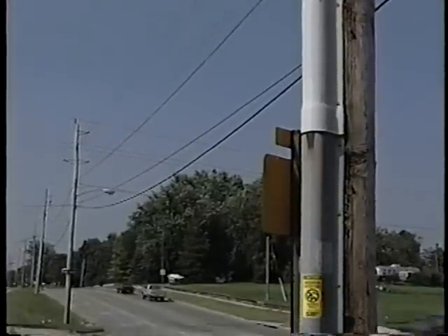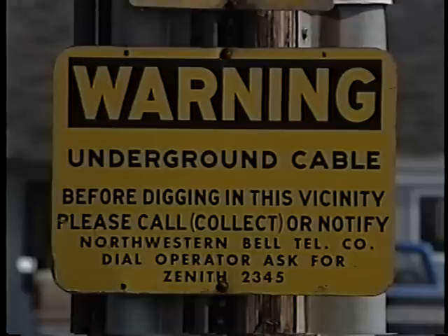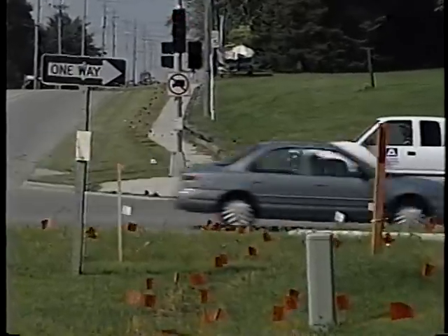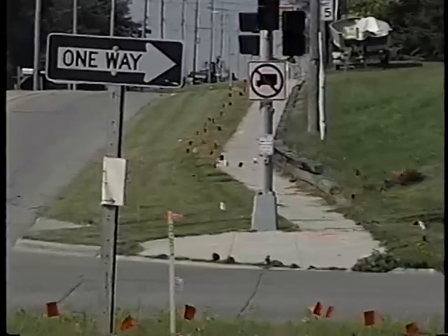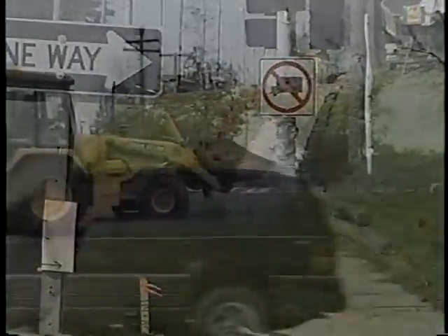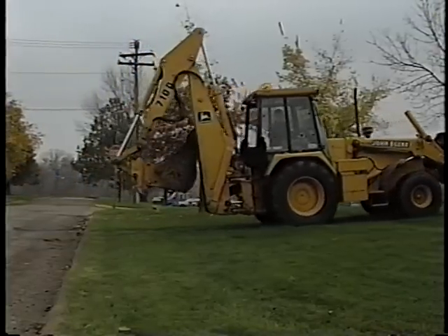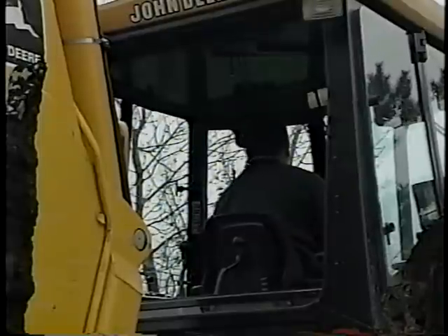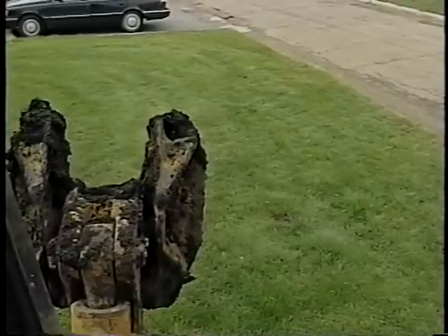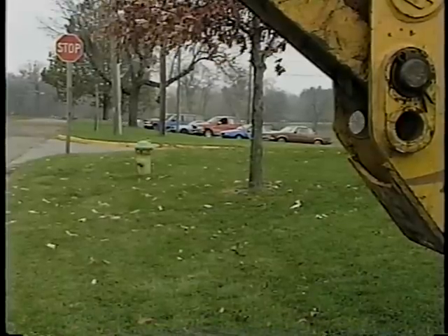Utilities like electricity and telecommunications that used to be overhead are now buried underground, and it's getting more and more crowded down there all the time. Here's where your worst nightmares are — because even though you know they're there, you can't see them. What's worse is not having any idea of what's there. If you're going into an area and you don't see utility markers or signs, don't assume they're not there. They may not be in your immediate area, but most likely they are somewhere close by.